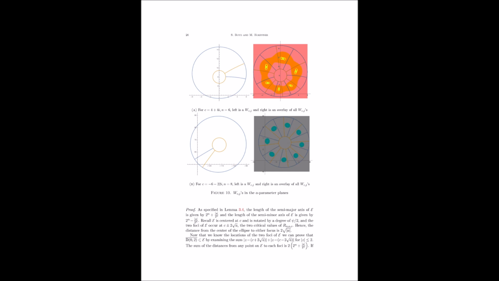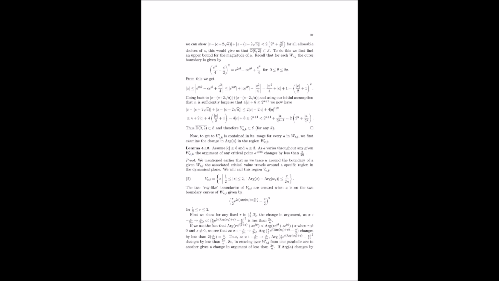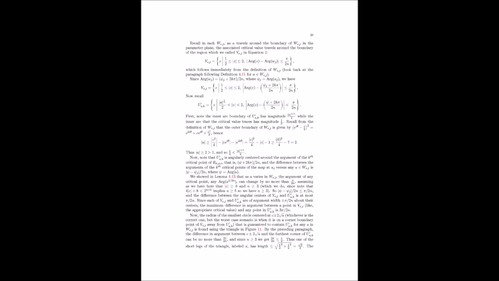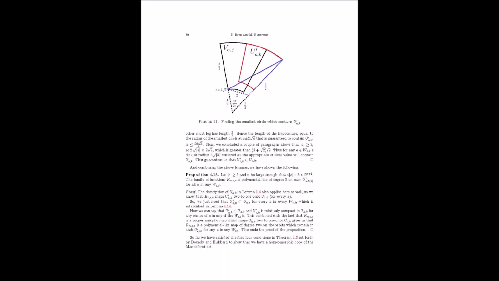That's where Theorem 2.3 comes in. It lays out specific criteria that guarantee the presence of a baby Mandelbrot set within a given parameter region. Essentially, we need to construct two special sets, U prime and U, and then show that our generalized McMullen map behaves like a quadratic polynomial within these sets. So it's like setting up a controlled experiment within this vast laboratory of parameter spaces. That's a good way to think about it. Are we focusing on any particular parameter planes within this vast landscape?